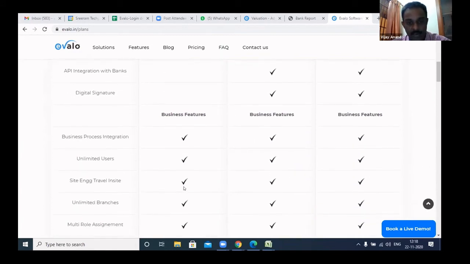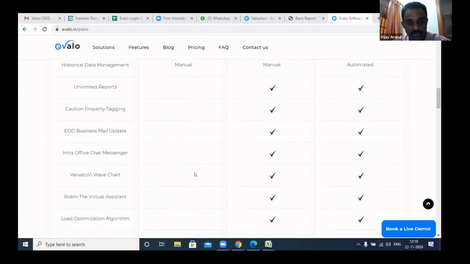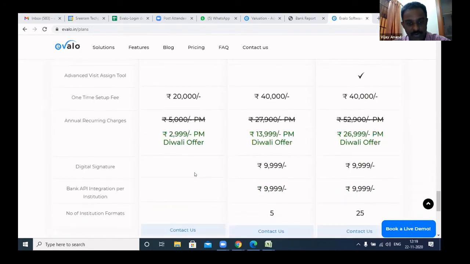If you have any clarifications, I'll be really happy to connect with you after this meeting and help you through these features. When it comes to pricing, there is a one-time setup fee. For Essential, the one-time setup fee is 20,000 rupees, and for Enthusiast, it's 40,000 rupees. And our annual recurring cost for Essential translates to 5,000 rupees per month, and Enthusiast is 27,900 rupees per month.